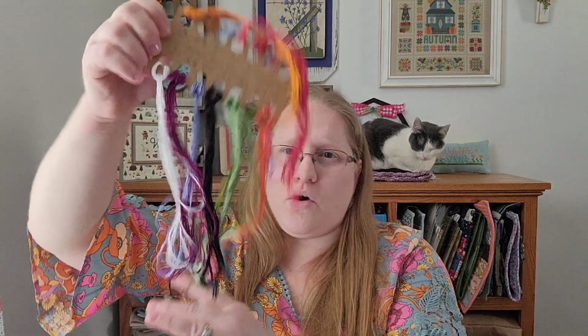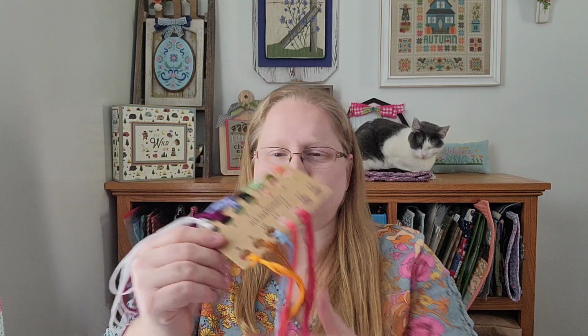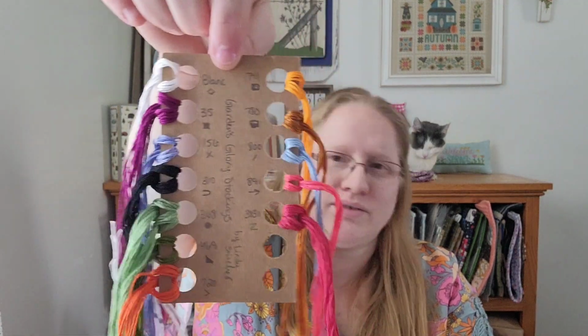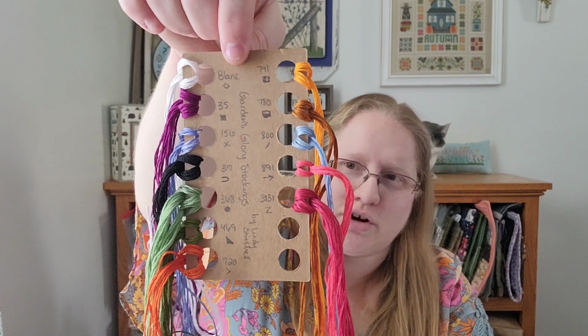And these are the beautiful colors. They came on a little bit of a flimsier floss card, and I got a bunch of these just off of Amazon. They're like a chipboard, and then I can write the color number, the pattern it's for, and I even tried to draw the symbol on there so I don't have to reference the second page of my chart as much. But these are super handy. I got a big box of them, really inexpensive, and I enjoy using them for my patterns or my projects.